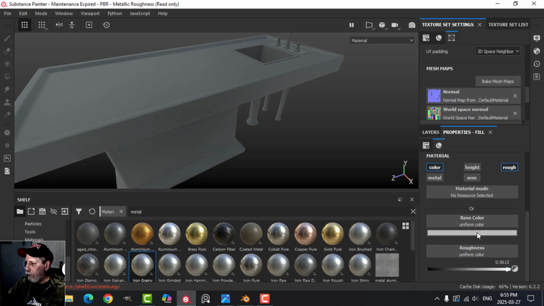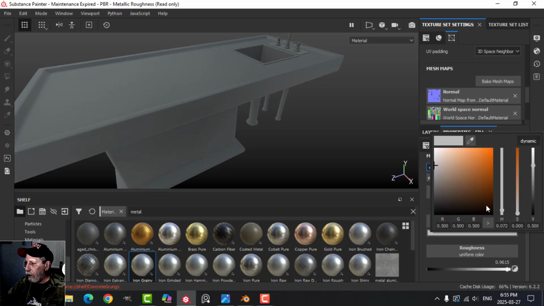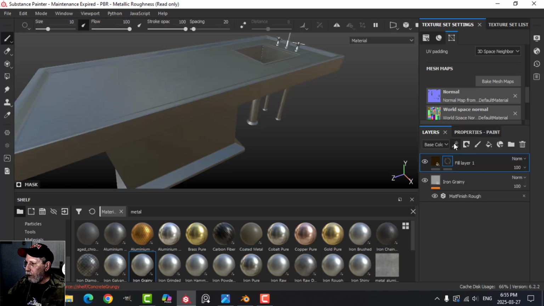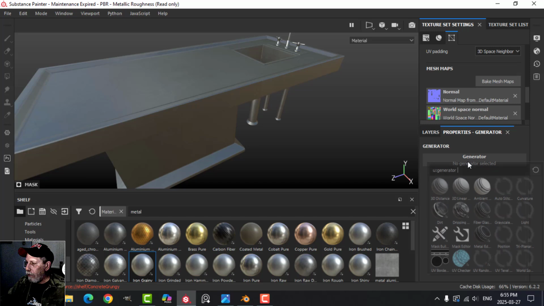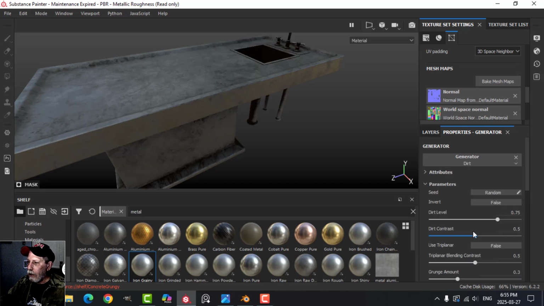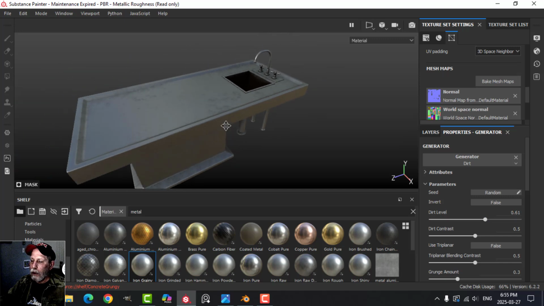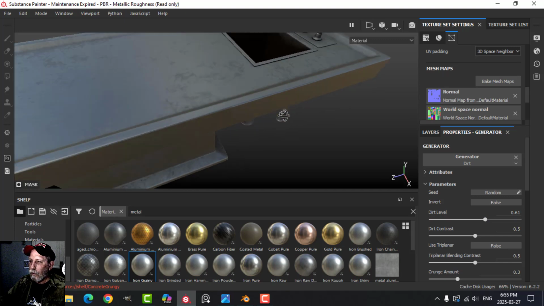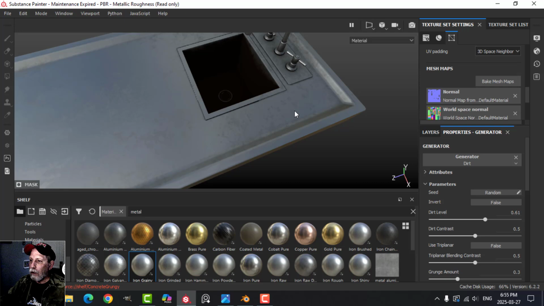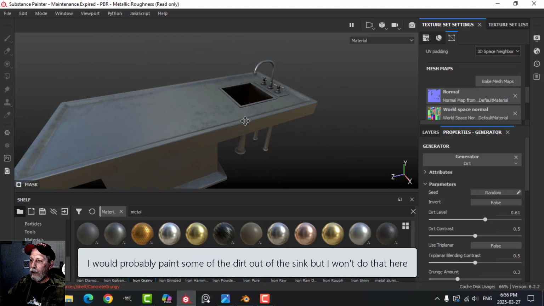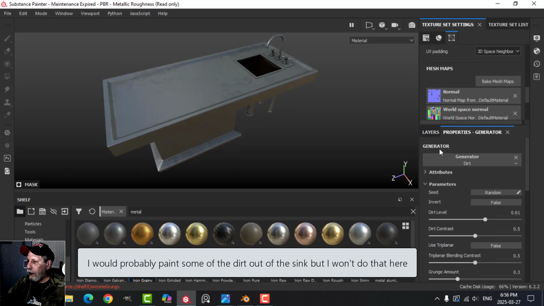Drag the roughness up, color sort of a dark brown, and we'll try the generator. Add a generator, the dirt generator, and just lower that so we get something like this, especially in the sink and around the tap and stuff. That's good. I like that.